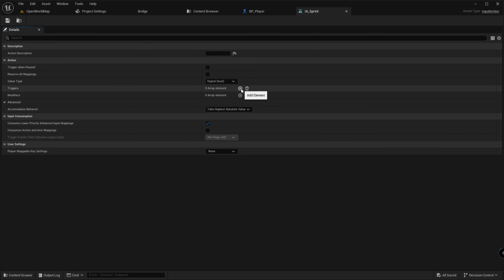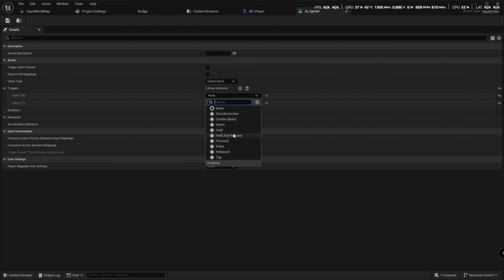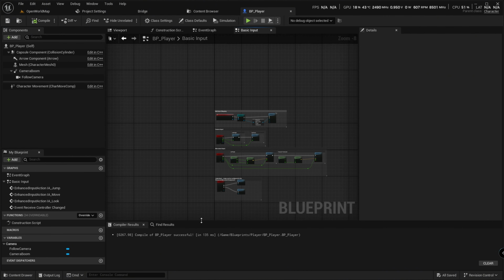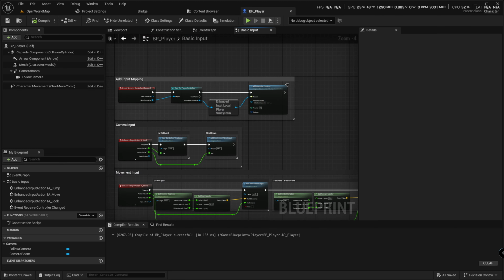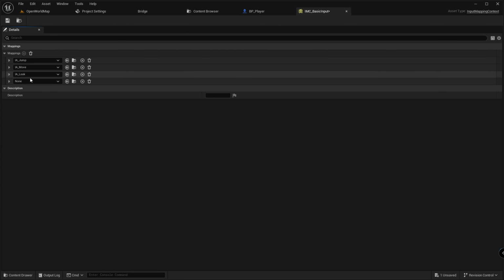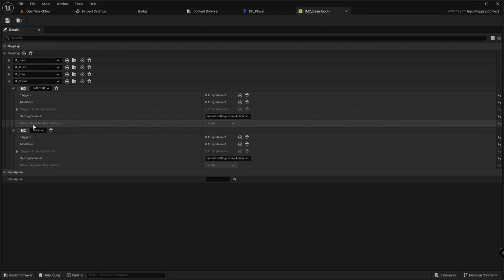So yeah, we're going to want to add 2 triggers. I think we're going to do press and release. And then if we go to the IMC basic input and open it up, we can add in the IA sprint. So you click on this and we can press shift, left shift, and that'll be the key.